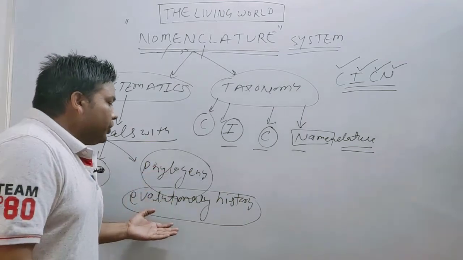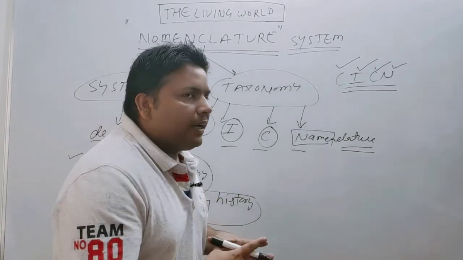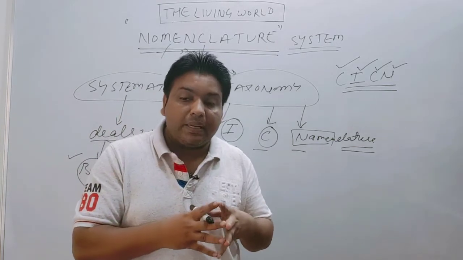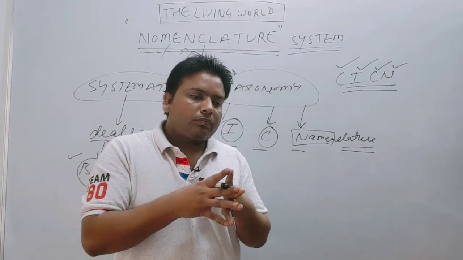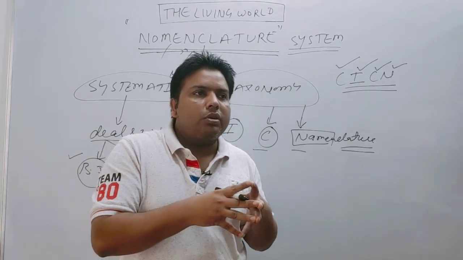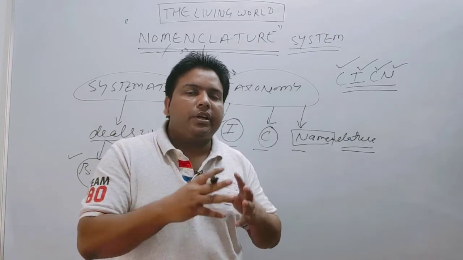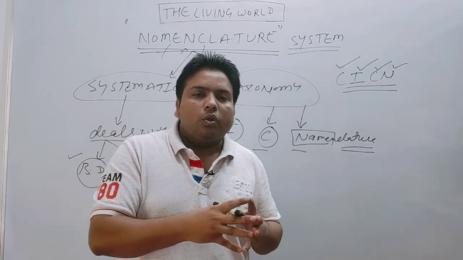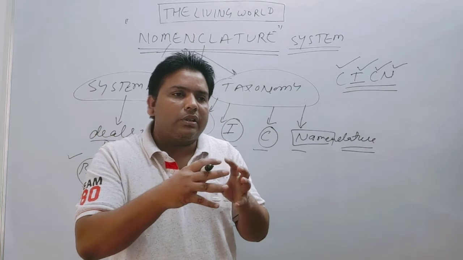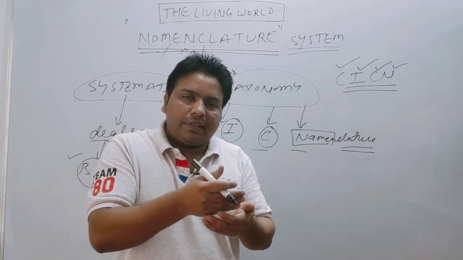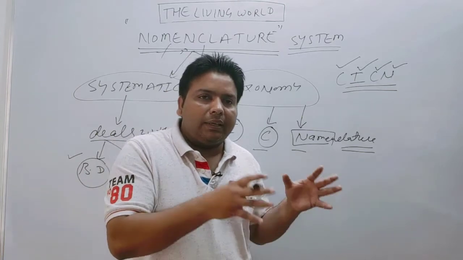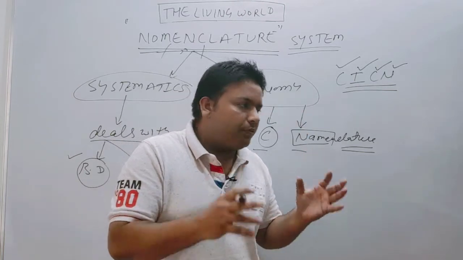And phylogeny or evolutionary history can be identified on various bases. For example, if we get a fossil that is around 2 to 2.5 million years old, or 1000 years old, we will see the morphological features, biochemical features, the DNA and all other features of that body which was buried under the earth in a particular geological period of time.